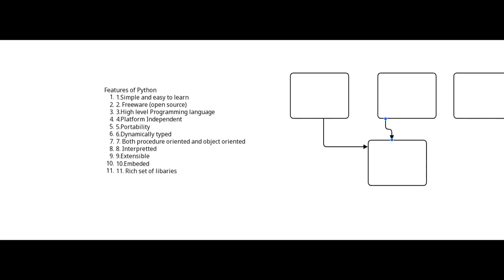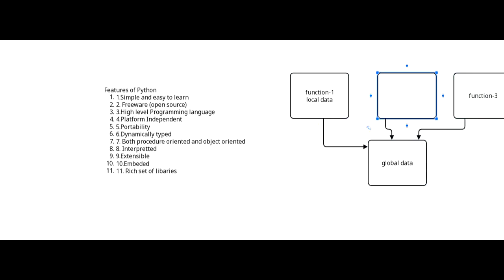This approach, we'll call it a function-oriented programming language. Actually, this we'll call function 1, function or procedure. Actually, there is a slight difference between function and procedure, right? For the time being, call it a function. This is function 2, function 3. And we have that global data. See, each function has its own local data, but this global data can be shared by these functions. If you adopt this approach, that programming language we'll call a function-oriented programming language or procedure-oriented programming language.